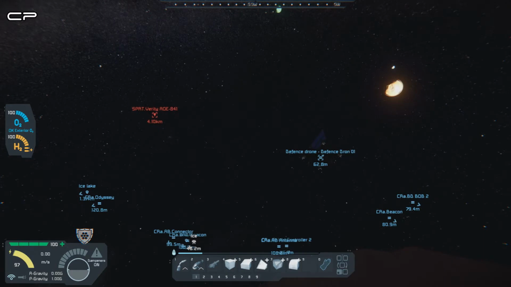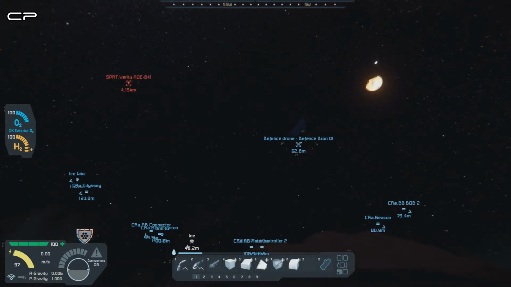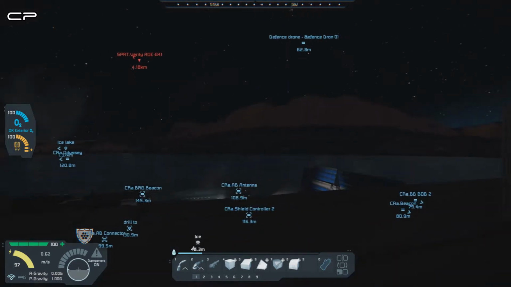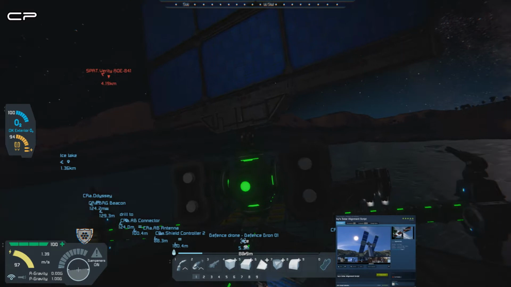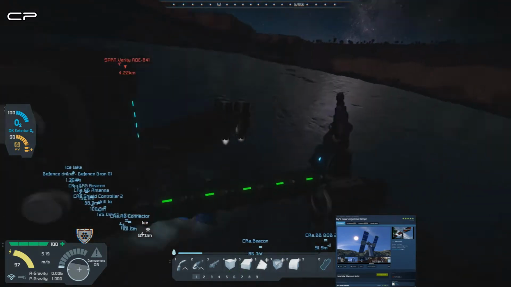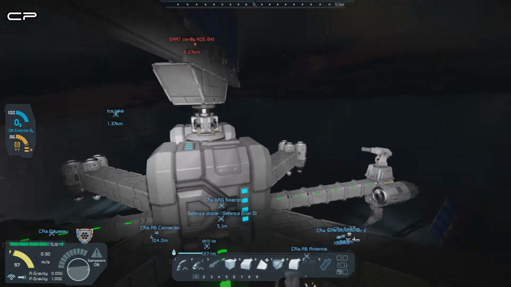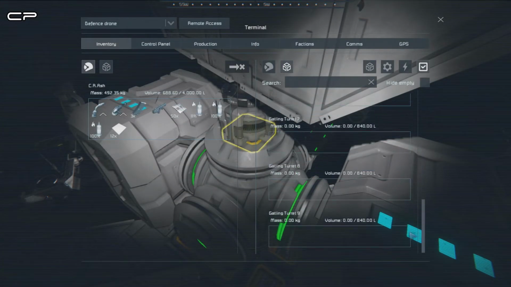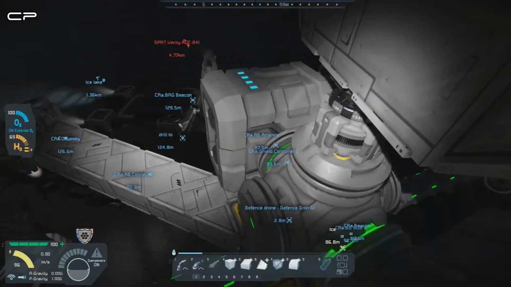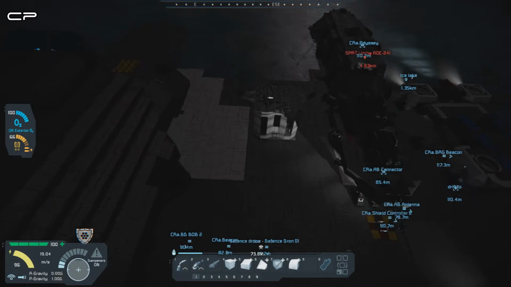There's a defense drone up there. Which reminds me, I need to go up and visit that actually, to make sure it's got ammo. Where's the access point? Lights would be good. It's out of ammunition. Well, that was worth coming up for. Let's better go and get some for it.